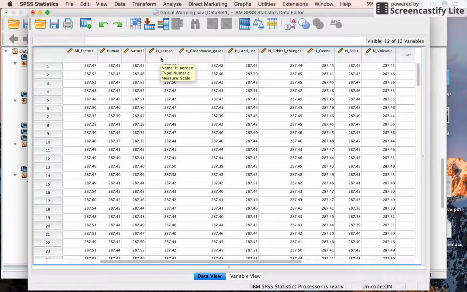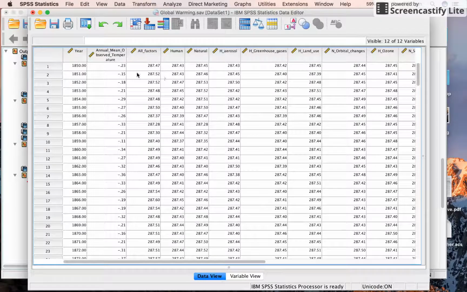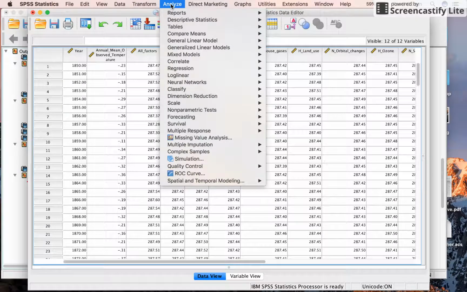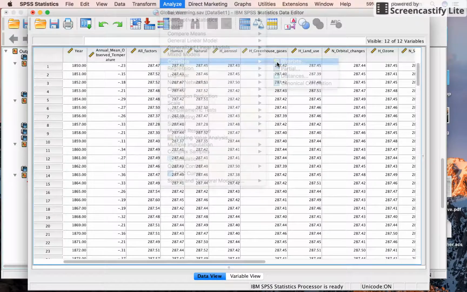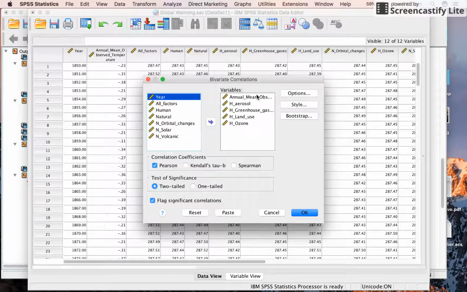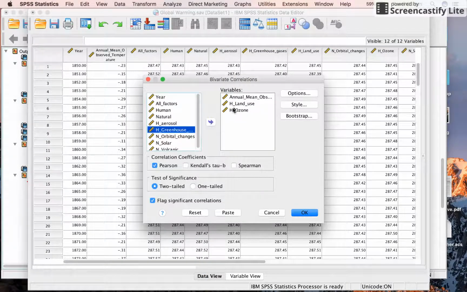So let's have a look at the correlation between increases in annual temperature and the natural variables that people point to when they're talking about climate change. So if we go analyze and then correlate and then bivariate, and then we can put in, using this little arrow, all the variables that you want to have in your correlation matrix.